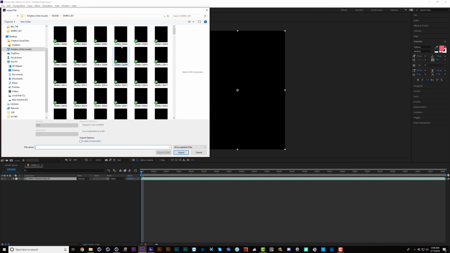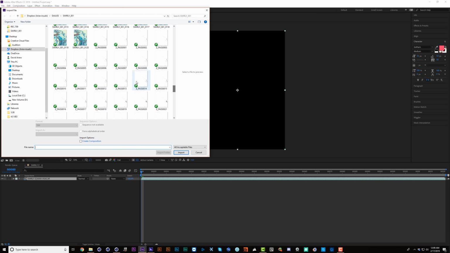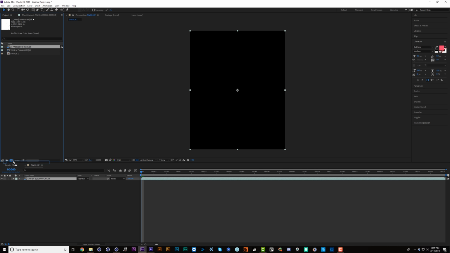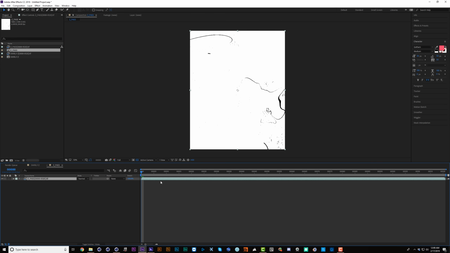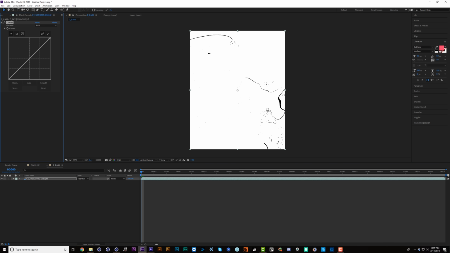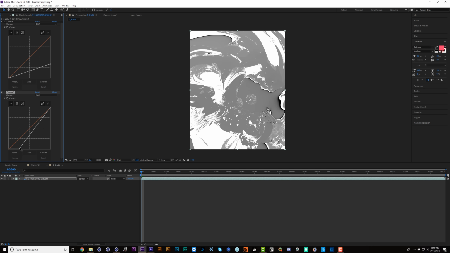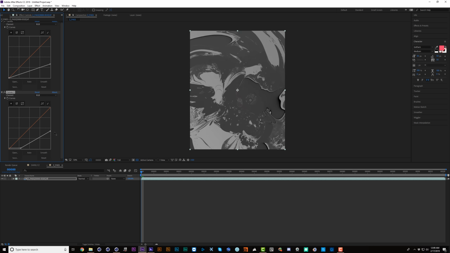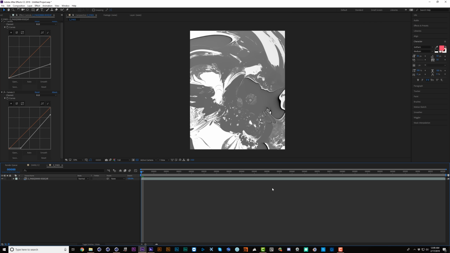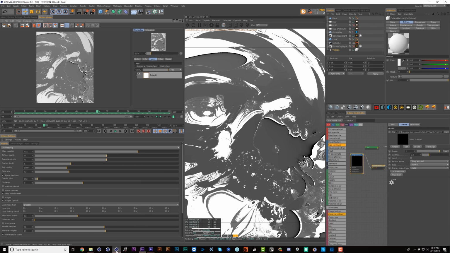And now when we bring this into After Effects and make sure we're in 32-bit per channel, we'll see something similar to what we saw before. Let's throw it in a new comp, and let's put down a curves and bring down the white point, and we should start to recover that detail. So we could even crush this down a bit more and try to emphasize that contrast a little bit and make sure white is just touching white, and then we can re-render this. But if you're like me and you want to just bypass After Effects entirely and be super lazy, I'll show you how to deal with this without going through that rigmarole.